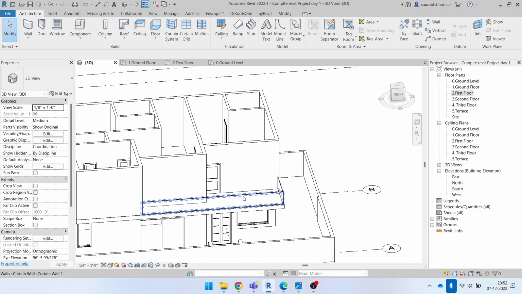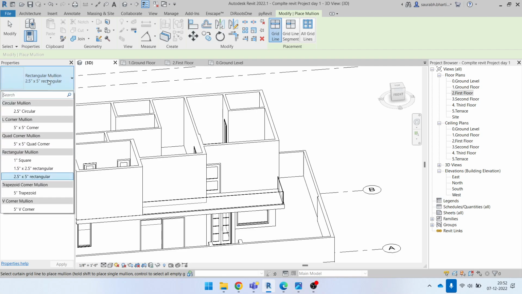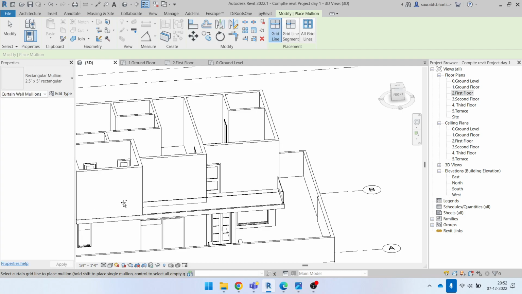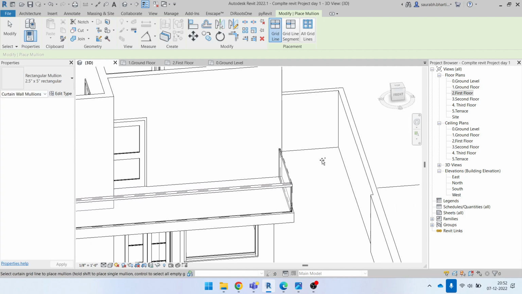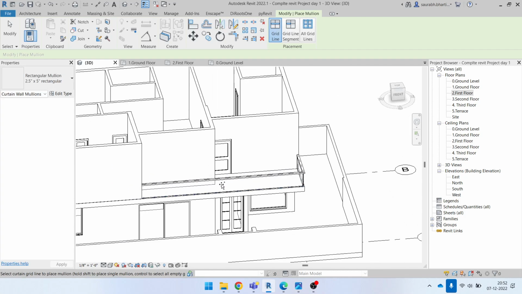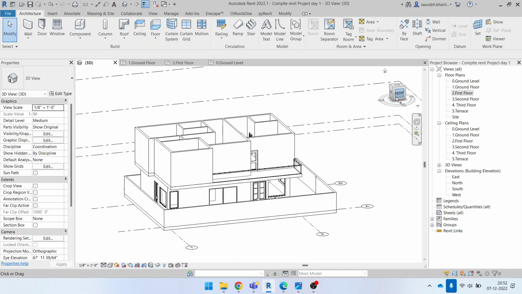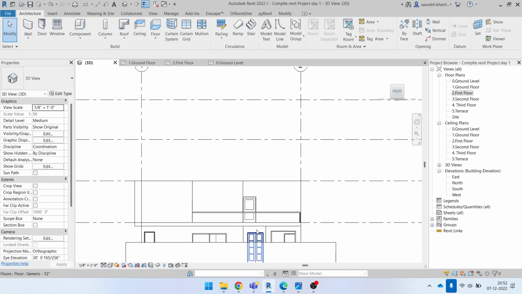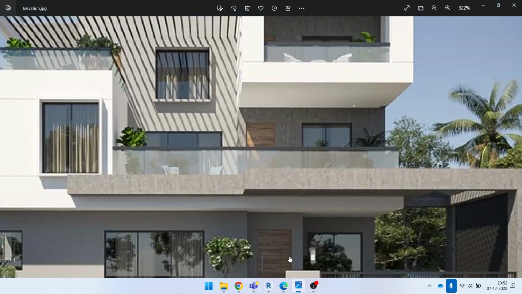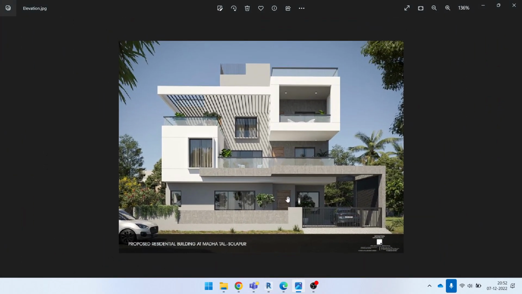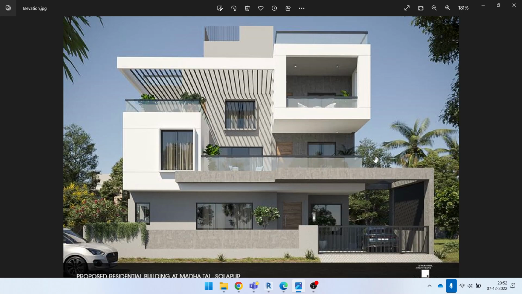So if you have just the mullion on the top part, now you can go to the mullion here, and in mullion you can select the largest mullion that you have. I think this circular one is not going to work. Okay, this 5-inch mullion is going to work for us. As you can see, I've put a mullion on top of it, and this is how it looks from the front view right now. This is not exactly the same here, but we will try to match it later on. But for now, this is all right.